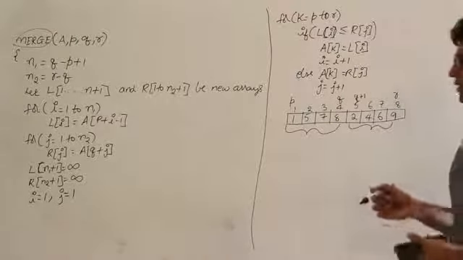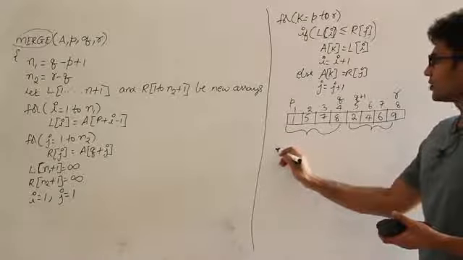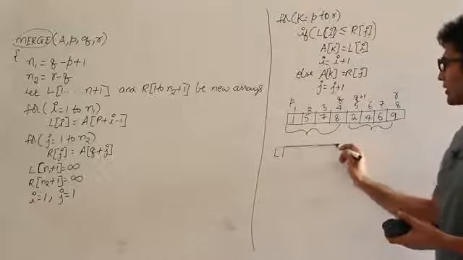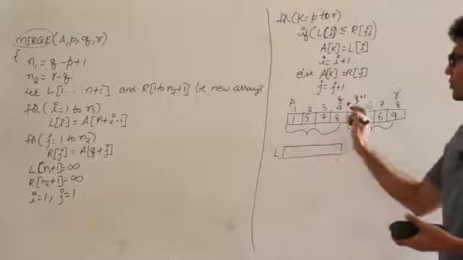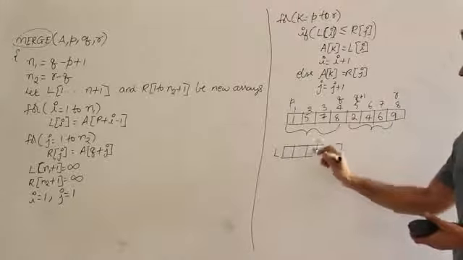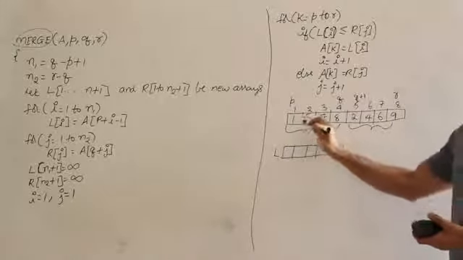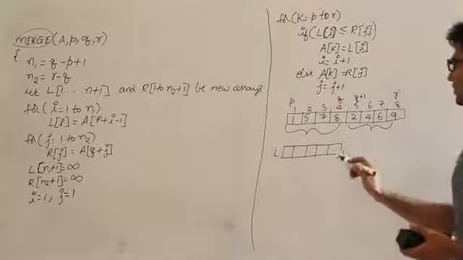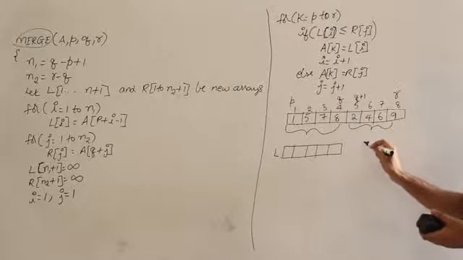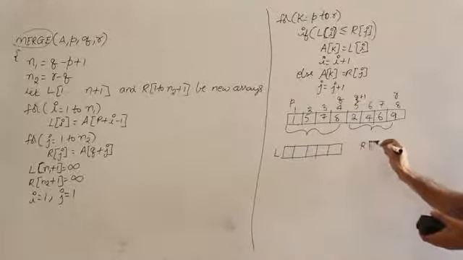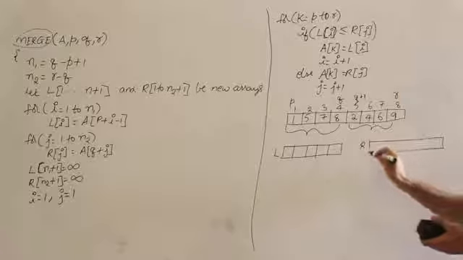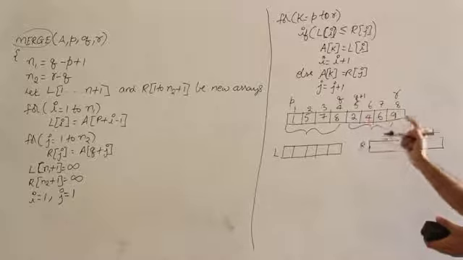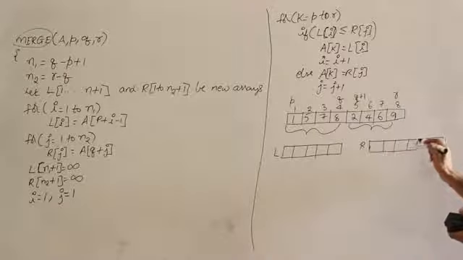First I'll create a new list called L, which will have exactly the number of elements from P to Q. Its size should be P to Q plus 1, which means 1, 2, 3, 4 plus 1, 5, right? That is what we are doing. So 5 elements will be there in L, and again I will create one more list called R, and in this also, how many elements are there from Q to R plus 1, which means here there are 4 elements, therefore 5, 1, 2, 3, 4, 5.